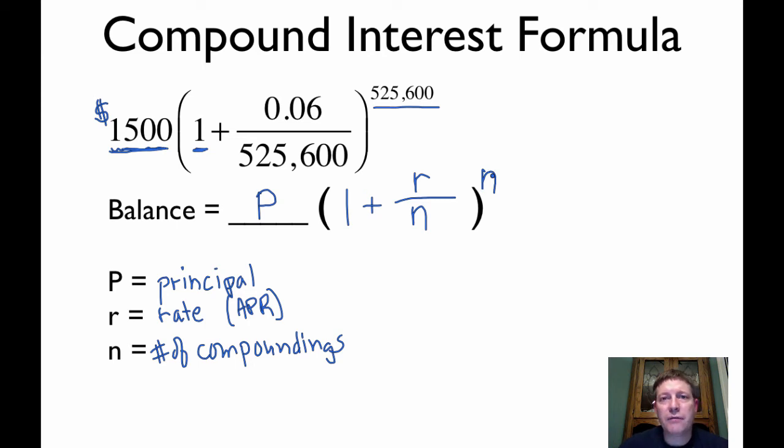Now, there was another hidden variable that we didn't do. You might remember we started out by saying, oh, we're just going to do this for 1 year. Well, what if you do it for more than 1 year? Well, if you do it for more than 1 year, then we would just multiply n times the number of years. So technically, all the problems we were doing earlier in the video, we're just taking that times 1 every time because we said at the beginning we would just do 1 year.